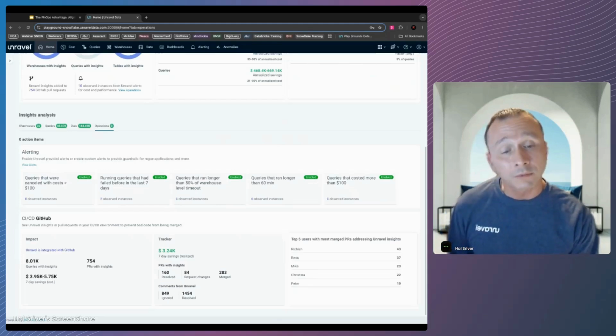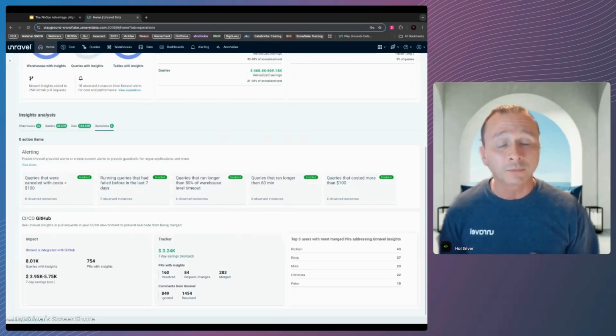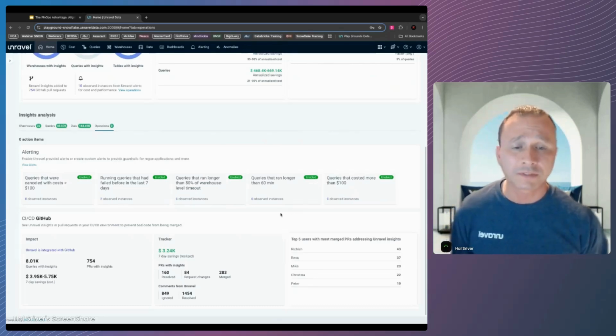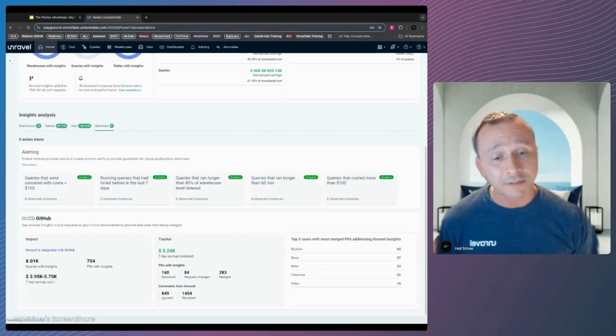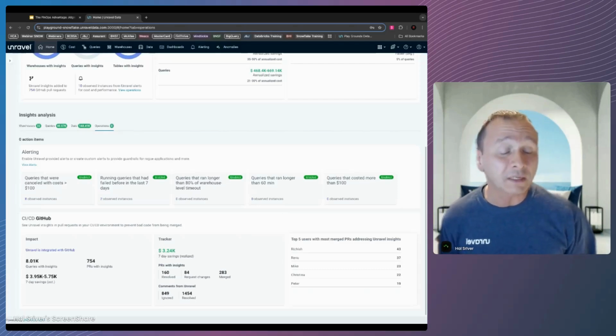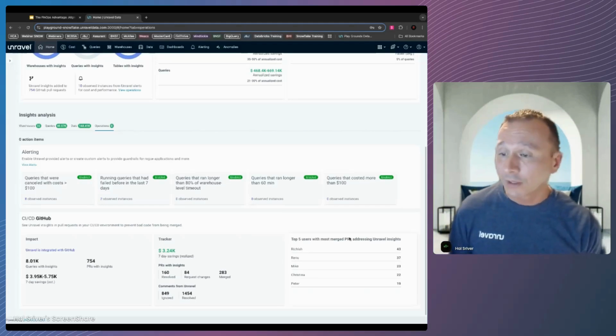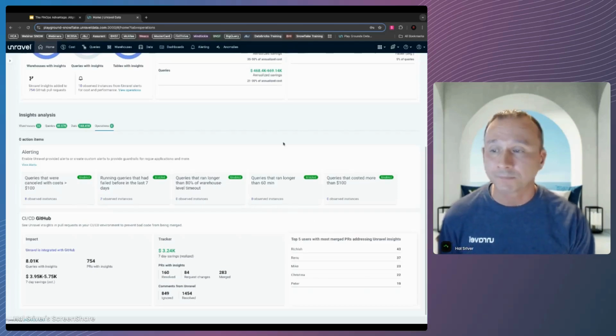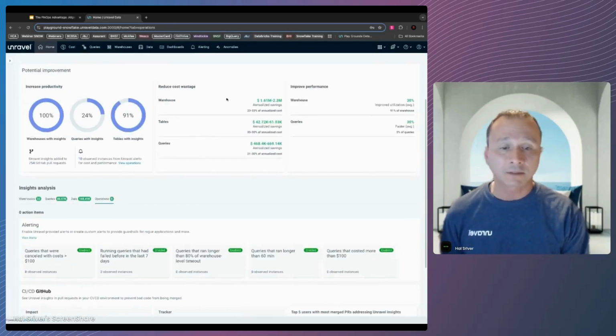A developer would never necessarily need to log in to Unravel. We would meet them where they're used to working. You can gamify this as well. We've seen customers have success here, right? Maybe some monetary incentive for being the top user on a board for either addressing the most Unravel insights or saving the most money. Also from an alerting perspective, right?